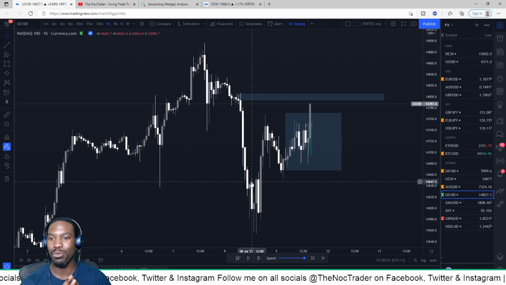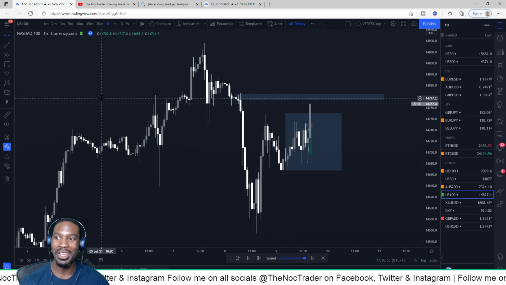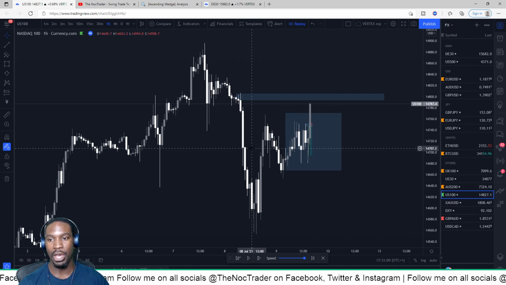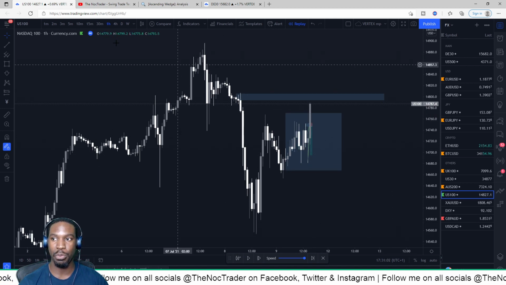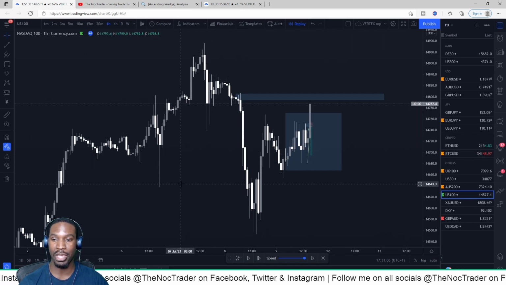So it's the ascending wedge NocTrader strategy. I don't know, that's what I'm calling it anyway. And what you can do with this strategy is that you look for extended wedges, find the order block at the top, and short it from the order block, and that's where you can make some decent money.